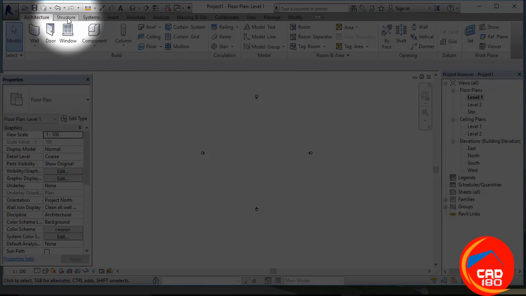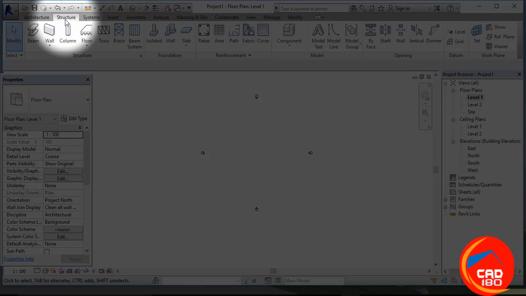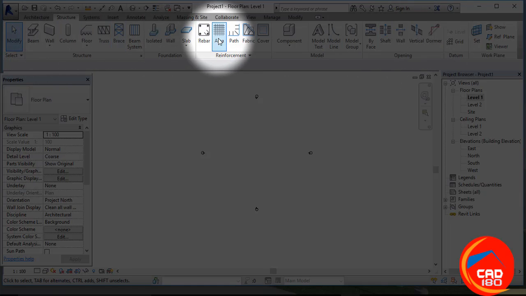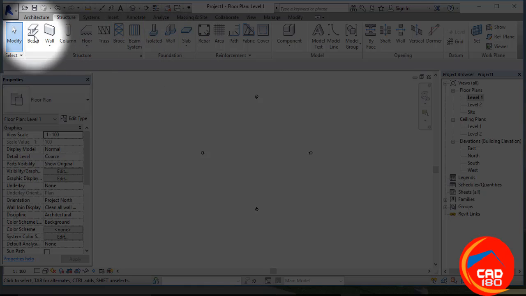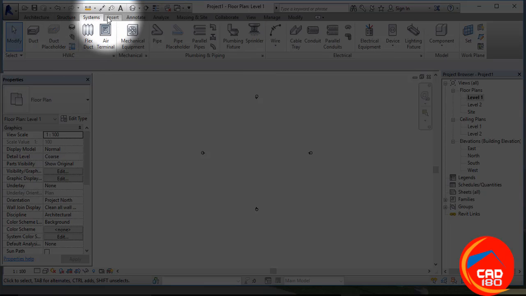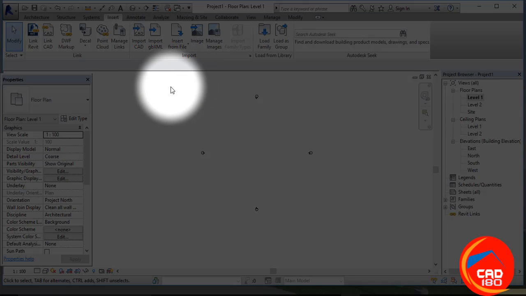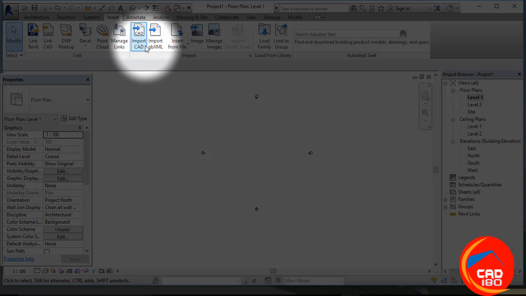Okay, so this is a structure. You can see the bar from architecture is a structure. The structure part has the I beam. As I just told you, the structural part is Revit structure. So this part all goes to Revit structure. Okay. Then the system, all parts, insert, annotations. Here in insert you can see import CAD. If you have the drawing in a CAD file, an AutoCAD file, you just take that file and import it into Revit architecture. So it's very easy. I will show you later.